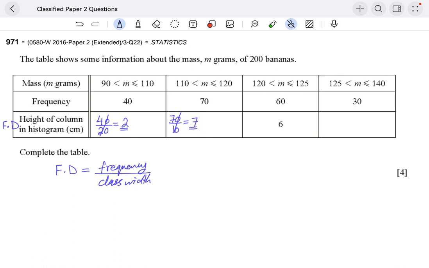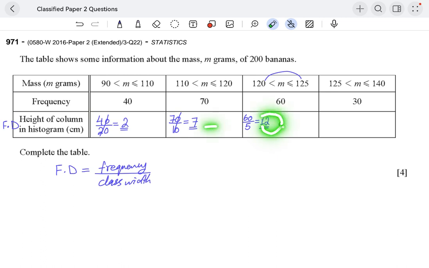And when you come to number 3, you will say 60 divided by the class width is 5, and 60 divided by 5 is 12. This is the frequency density that we would use to draw the histogram. But you can see that this value is different from this value. That means he wants you to draw the histogram, but not using the 12 as the height. You are trying to use another scale. That means he's trying to draw the histogram, but a little bit shorter than the original one.